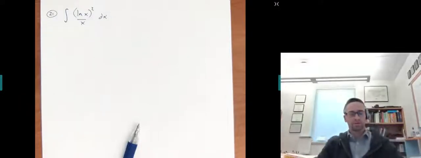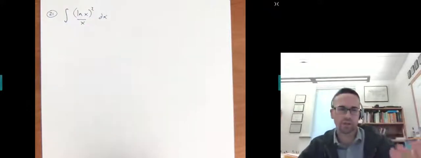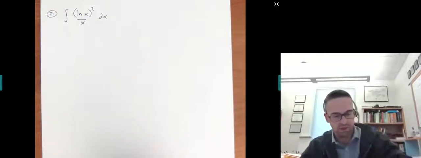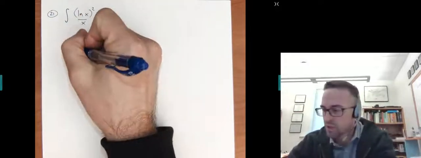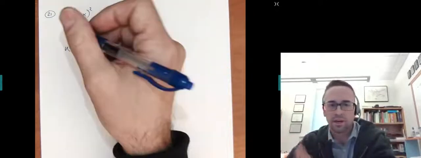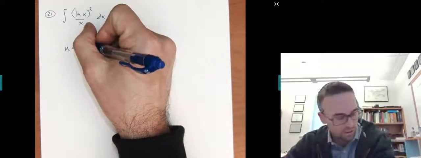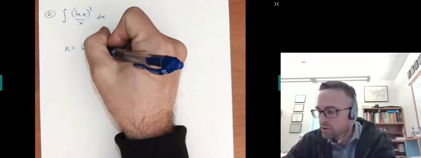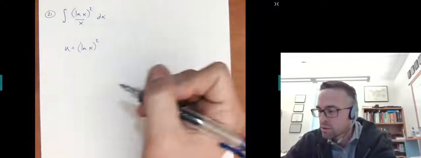I'm going to use integration by parts just to demonstrate that we can find these indefinite integrals in more than one way. And what we're going to try to do is find out what works best for us. So I'm going to look at this one and I'm going to say U. Let's let U equal, and at this point now we're thinking logarithms all the time for U. We could let U equal the natural log of x quantity squared.